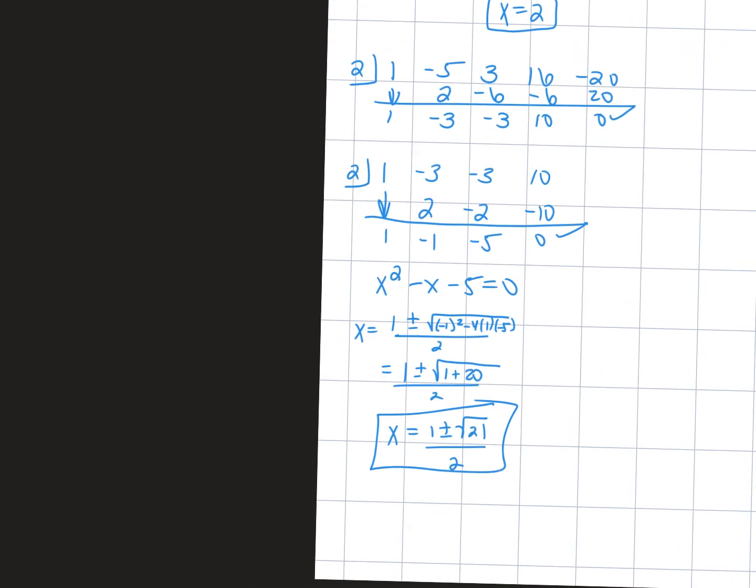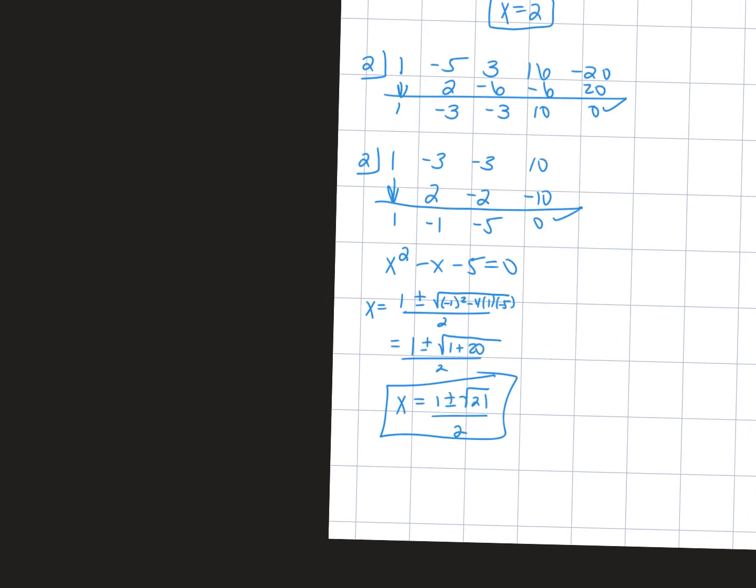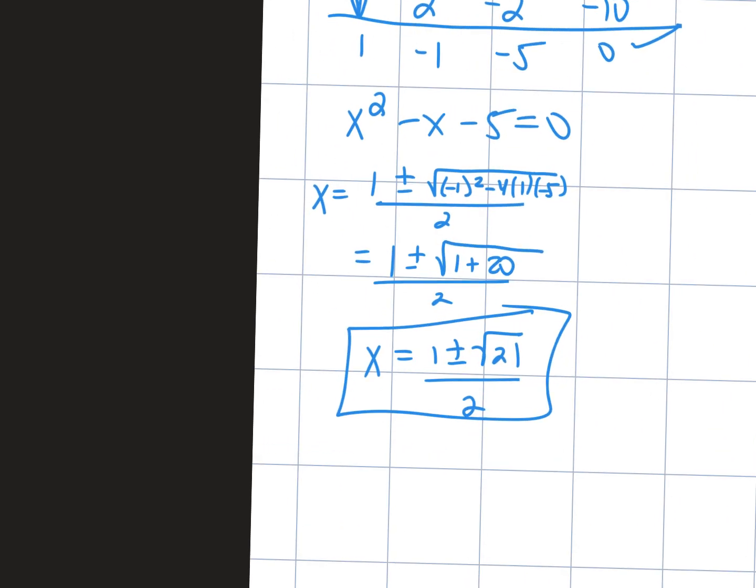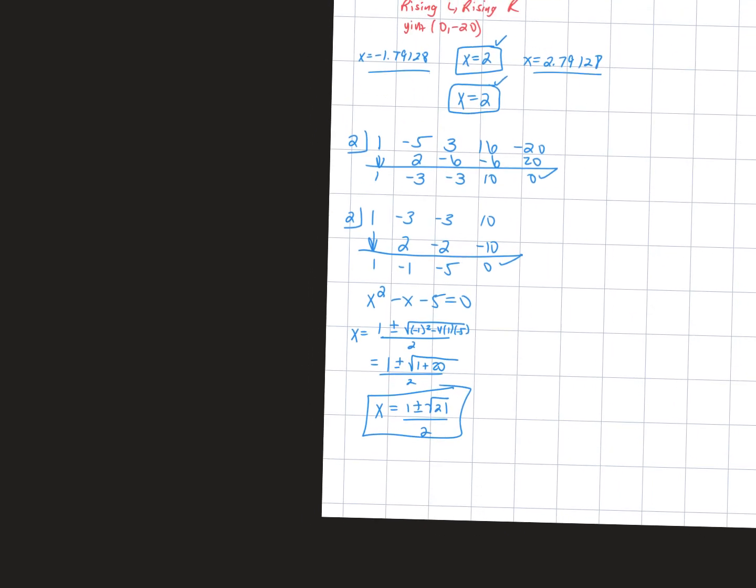What can I do, since I have my calculator in my hand, to check to make sure that I didn't make any mistakes, that this is the actual answer? Do this in your calculator, guys, practice. 1 minus the square root of 21. Hit enter, then hit divided by 2. And what do you get? You get the first one, right? Then I have 1 plus the square root of 21, enter, divided by 2. And I get the 2.79. So when you have your calculator, you can go back and check your radical answers to make sure that they actually match, and that you didn't make a mistake in your work.